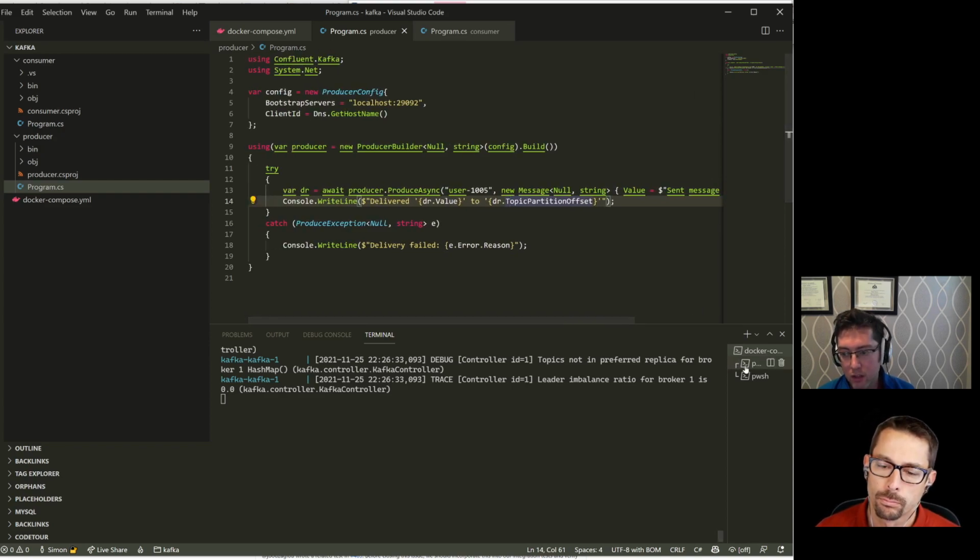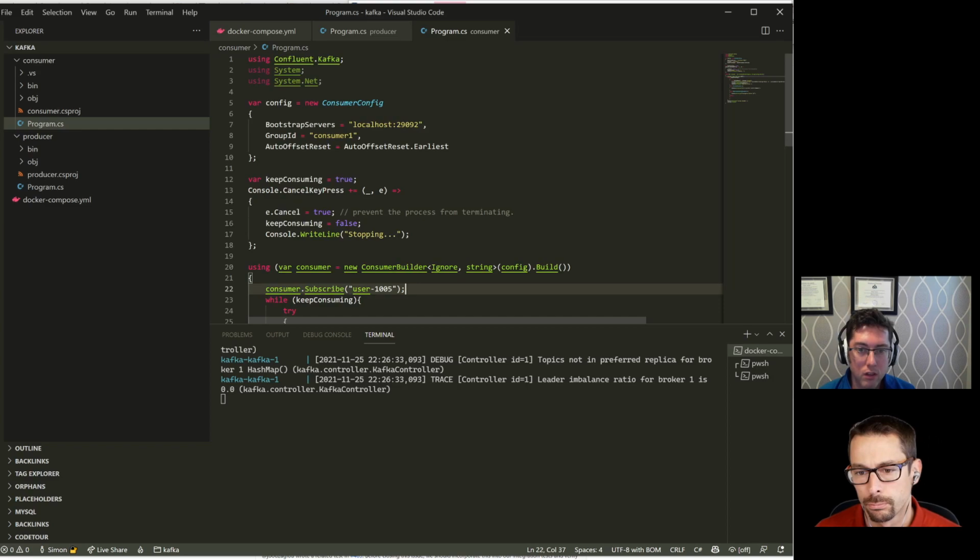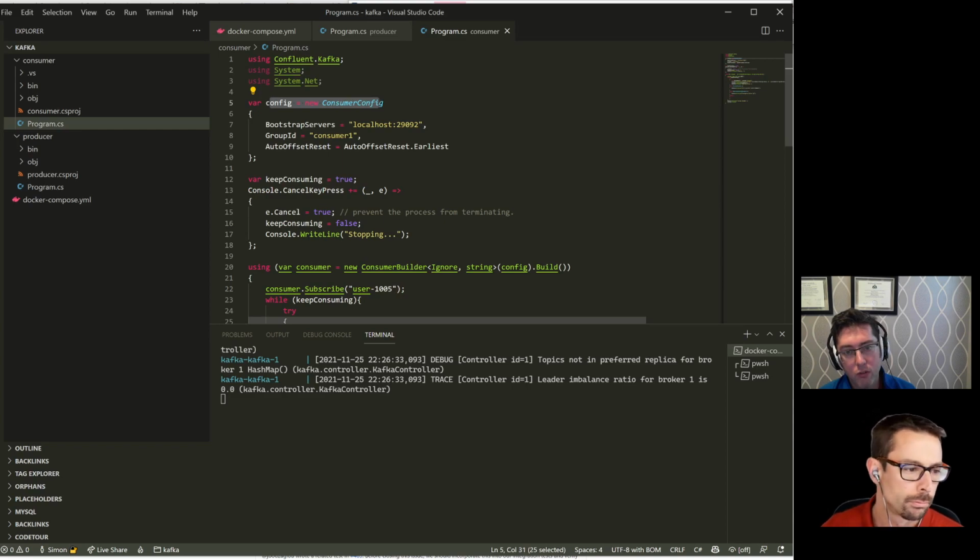We just go and send a message out to this consumer. So we send it to a place, and then we're going to take a look over here at the consumer. What I'm going to do in this consumer is, a lot of it is fairly similar. So we build up the same sort of configuration here, with the same Bootstrap server.